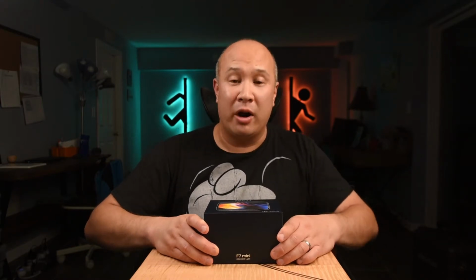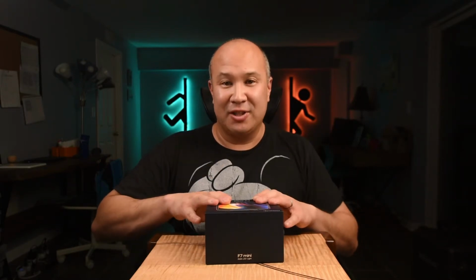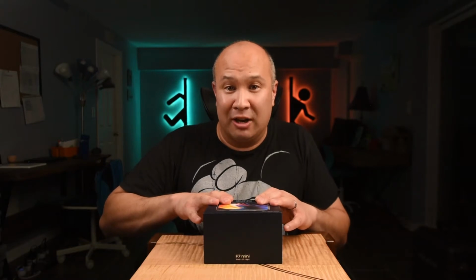Alright, so if you saw the little intro, that was actually using the F7 Mini. I cheated a bit in the unboxing because I wanted to make sure that the light was actually charged. So I gently opened the box and plugged it in, so that when I open it and show you guys stuff, it actually has charge. But let's forget all of that and pretend none of that happened. Here is the Falcon Eyes F7 Mini.